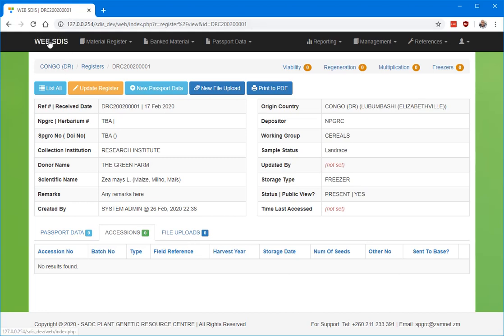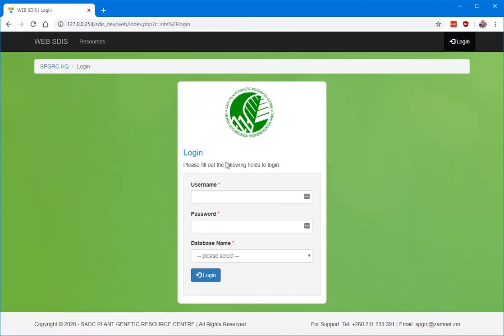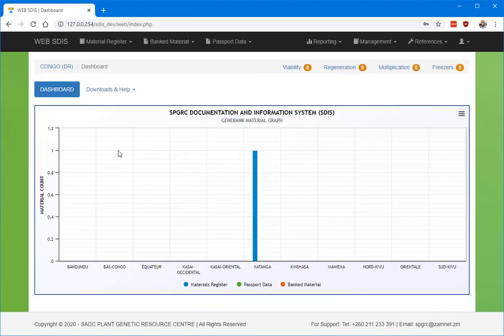Now I want to show you something. If you log out of this system and log back in, how do you actually locate that record? So I'll log back in, and I'll select Congo again. As you can see, something has already happened on our dashboard here: we have a material registration from Katanga province, and it's showing us a counter of 1, which means we have 1 register from Katanga province. So our dashboard is building up, guys.